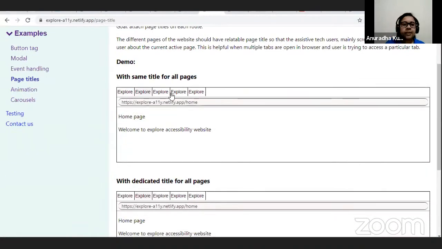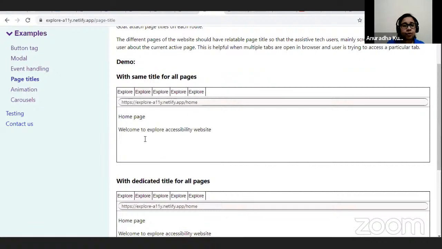So here, what if the user has multiple tabs open? I have multiple tabs open, and now I'm trying to hover over them or maybe tab through them to see which tab I'm currently on. Just by tabbing, I will not be able to find out which page I am on currently, right?